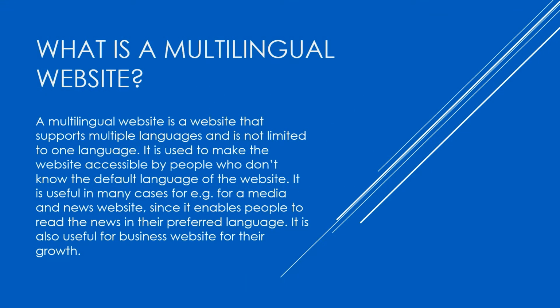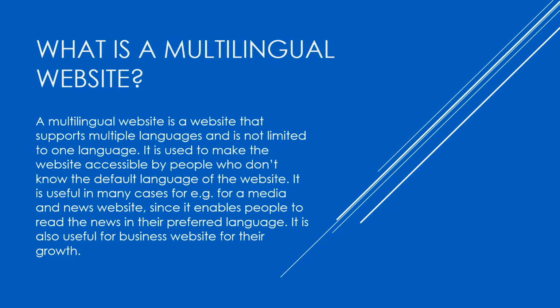A multilingual website is a website that supports multiple languages and is not limited to one language. It is used to make the website accessible to people who don't know the default language of the website. It is useful in many cases, for example, for a media and news website, since it enables more people to read the news and the media in their preferred language and increases the number of audience. It is also useful for business websites for the growth of the business.